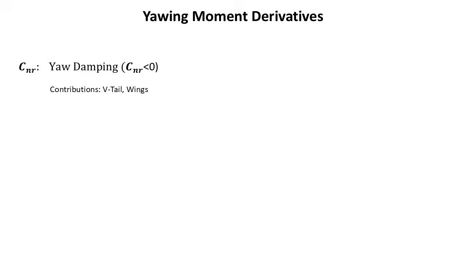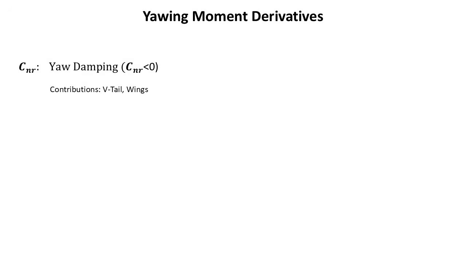The side force and yawing moment derivatives are really where the challenge of tailless aircraft is realized, as we must achieve the correct signs and values of these derivatives even without a tail. Aerodynamics does not care if you have a tail or not. If these derivatives are not proper, your aircraft will not be stable regardless of its shape or configuration. The three important stability derivatives in regards to yawing moment are CNR, CN beta, and CNP.